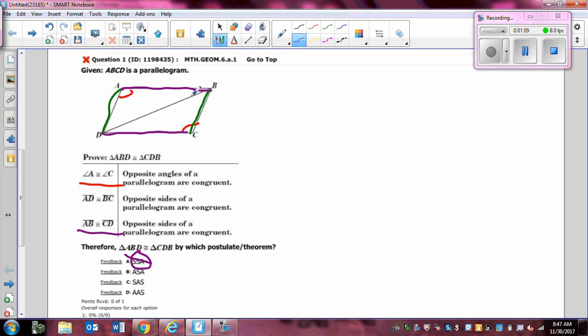So we're going to go where there's no congruencies, and we're just going to go around, and I'm only going through the ones that they've told me are congruent, only these things that I plugged in. I know that the reflexive property tells me that this side is also congruent, but that's not part of my proof, so I can't include that. So I'm going to start over here, and go clockwise or counterclockwise. This is a side, this is an angle, and then the very next side. So I know that it's going to be side, angle, side. Remember that if there's two sides, there's only one option, okay?